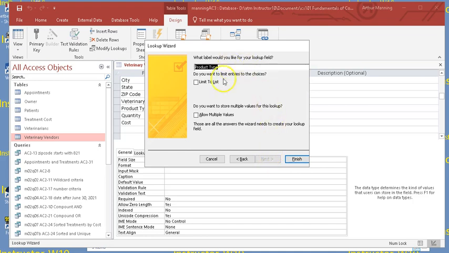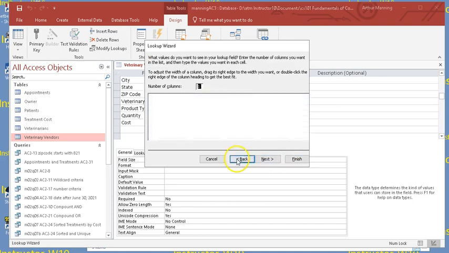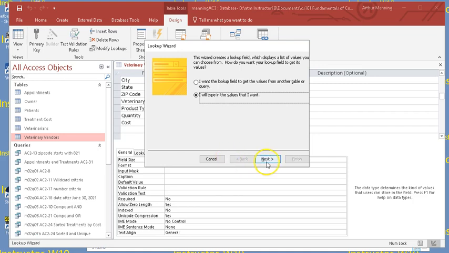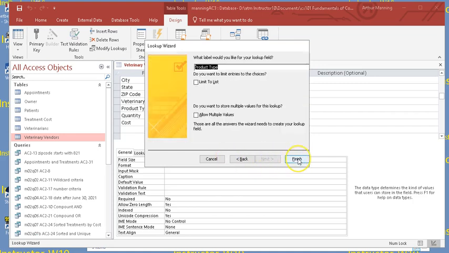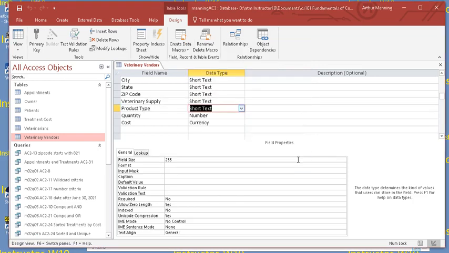Next, I'm going to let that field be called product type. That's the label. This time through, we're not going to limit to list or allow multiple values. We're going to see how it works without limiting to a list. I can always go back to confirm what I have, until I click finish, and then it does the work for me.